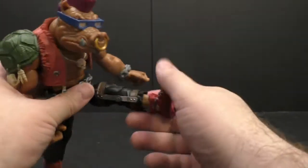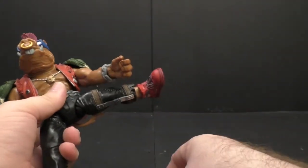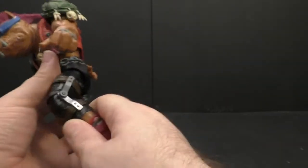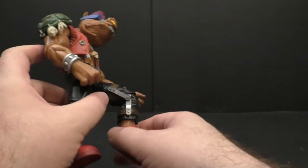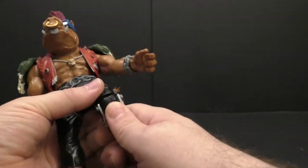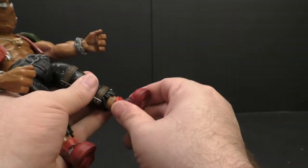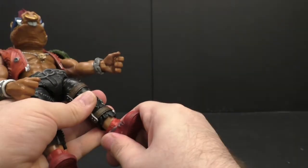Thigh swivels up to there. Doesn't go really anywhere back. Out to the side. Thigh swivel. Bends at the knee. This knee is pretty cool because he's got like a knee brace that works with the knee too. So it's not just painted on. It actually hinges in there too. So that's pretty cool. I like that. There's a swivel at the bottom of the pants, and then the foot has the tilt and rocker.